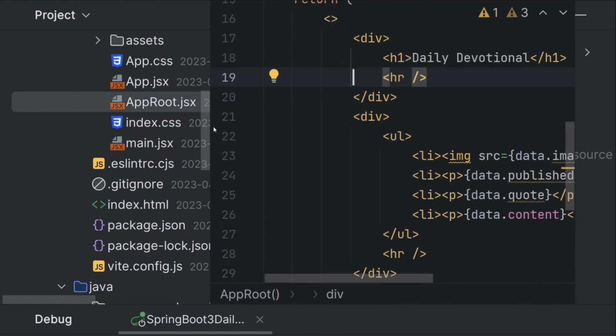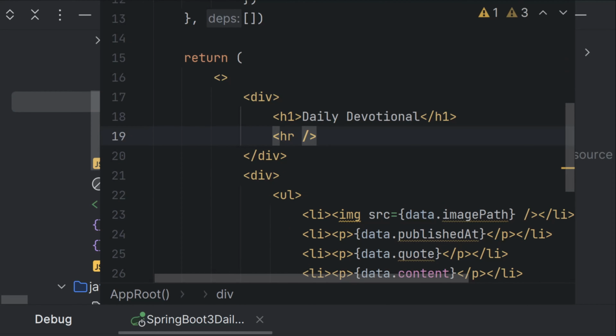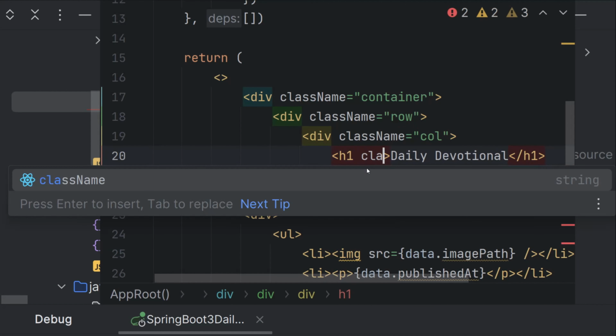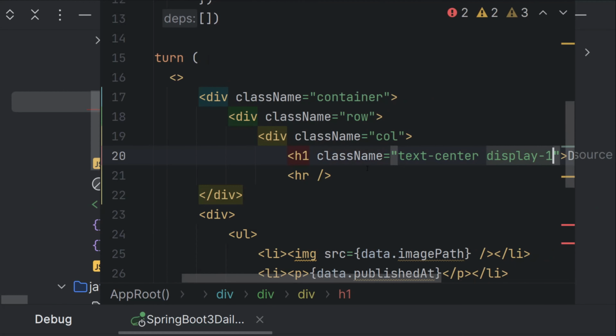So back in our AppRoot.jsx file, let's go ahead and add in some of the Bootstrap classes. We'll be using a class name of text-center and display-1.